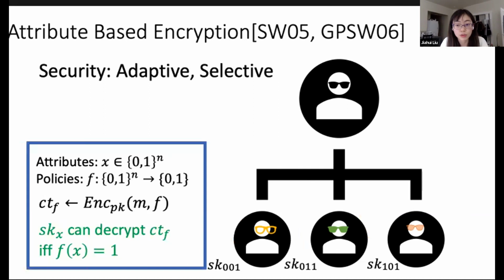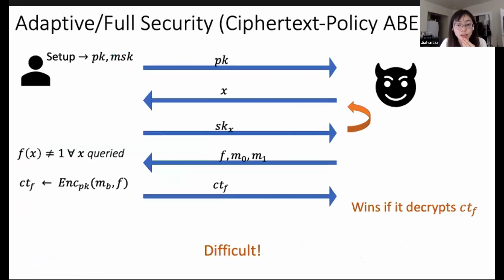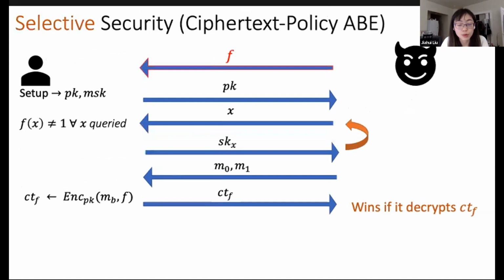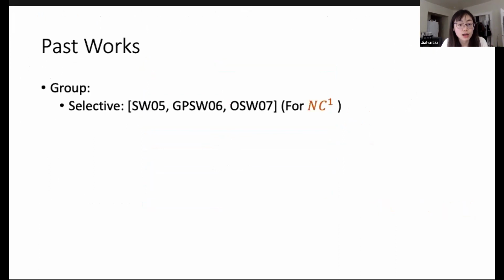In both of these formulations, we have two levels of semantic security requirement. What we usually want in practice is, of course, the full security, also called adaptive: the adversary first sees the public key, queries a bunch of secret keys associated with some attributes, and then sends in a challenge policy and two messages. The challenger encrypts one of the messages with respect to this policy, and the adversary is not supposed to guess which message is encrypted. This definition, even though natural, is in fact hard to realize in most cases, and people often turn to a weaker notion called selective security first, if they are not able to prove adaptive security. In this case, the adversary has to send in the challenge policy it wants to attack before it even sees the public key.